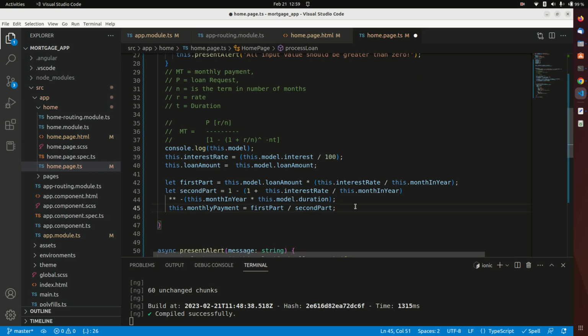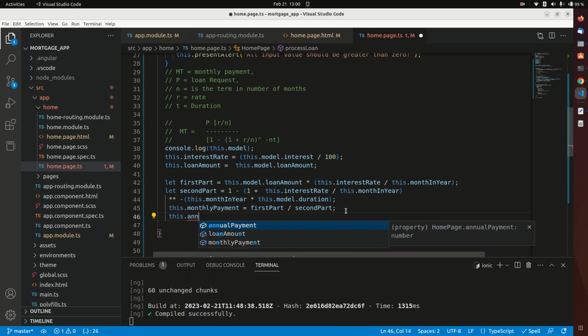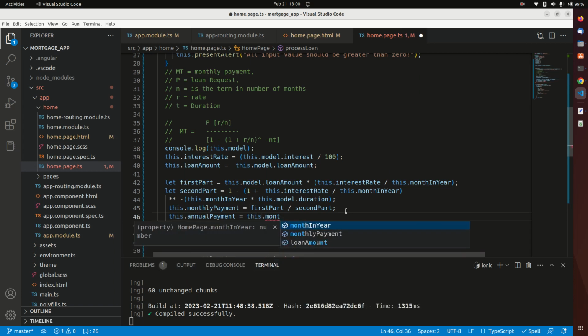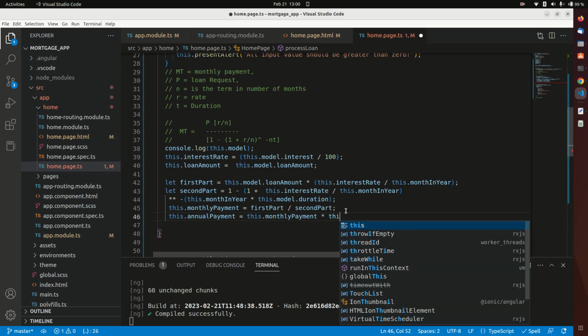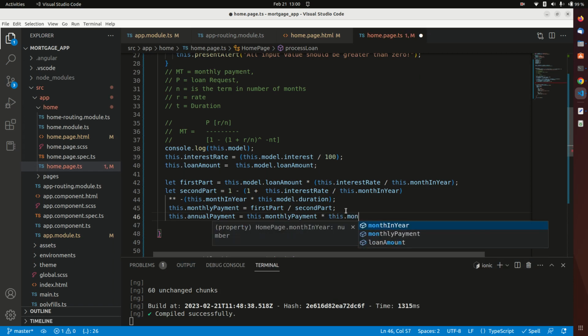Then we also need to get some other value. So we need to calculate the annual payment. And since we've gotten the monthly payment, we should be able to calculate the annual payment. So this dot annual payment will be this dot monthly payment multiplied by this dot month in year.